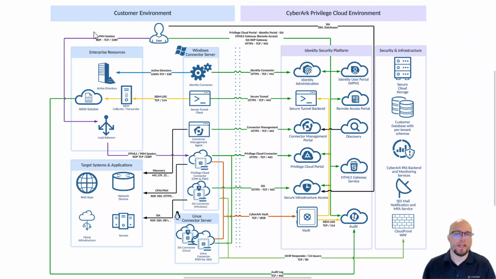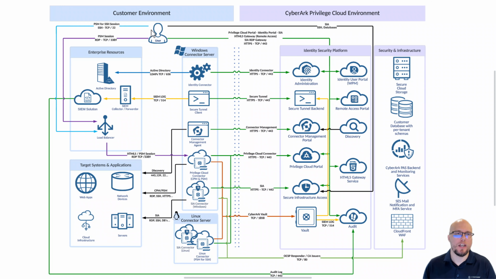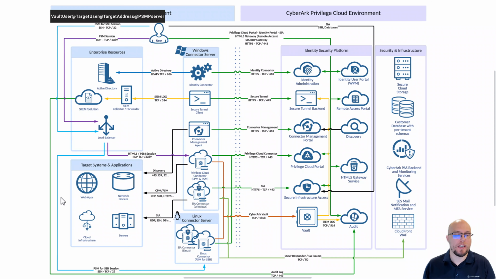And of course, we can talk about the PSM for SSH. So an end user will use their connection string. So there's an example there. They'll use that connection string and they'll connect to the load balancer. The load balancer will then make a connection to the PSM for SSH server on port 22. The PSM for SSH server will collect the credentials for the target server we're trying to connect to from the Vault server on port 1858. Then the PSM for SSH server will make a connection to the target server in this example. Effectively, the PSM for SSH becomes like an SSH proxy.